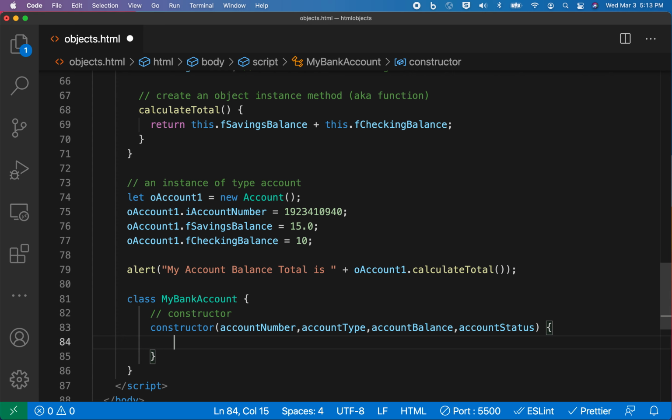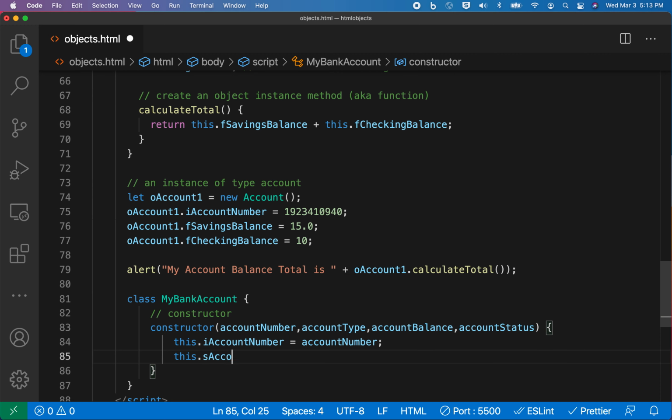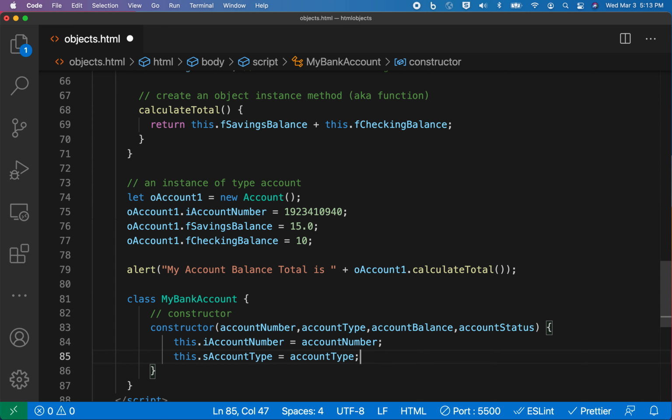And then a lot of typing needs to happen here. I'll say this dot I account number equals account number. And I'll say this dot S account type, and I'm thinking like checking or savings, equals account type.